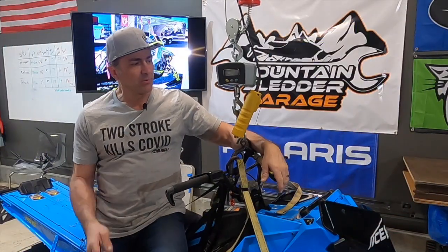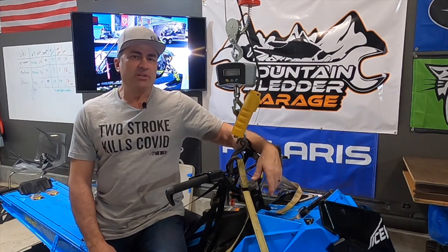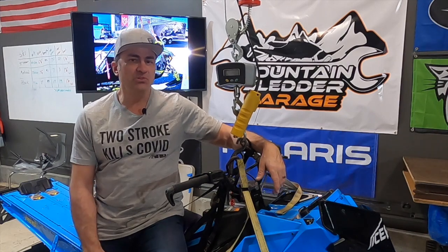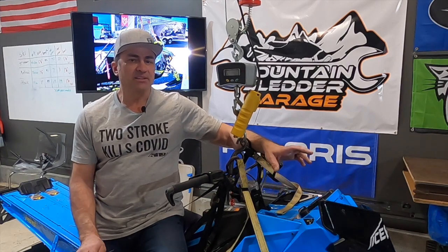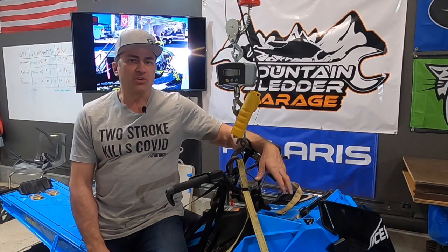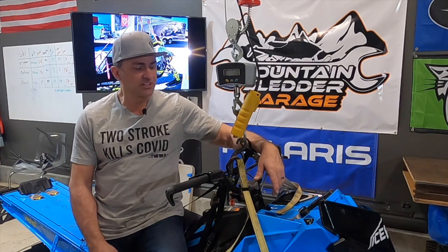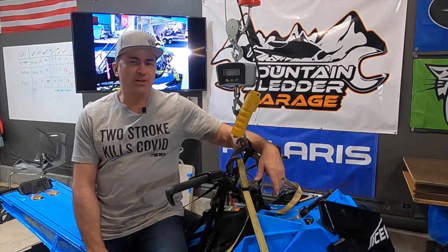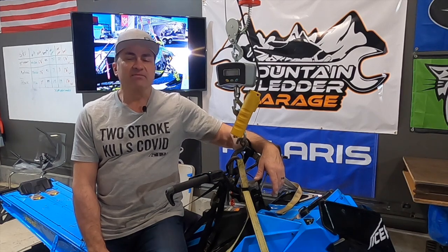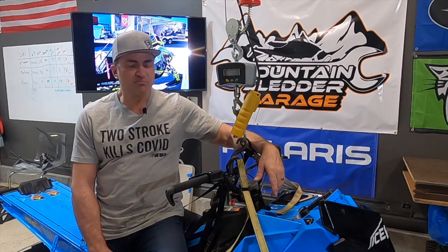All right, so there we have our weights. 2022, completely stock, full of gas and oil, factory turbo Skidoo, 565-ish pounds. Boost 165, completely stock, full of gas and oil, just over 530 pounds. So big difference there, 30-ish pounds. And then the 2020 Chaos 155 2.6 sled coming in at 515. Amazing that we can make sleds this light and perform so well.